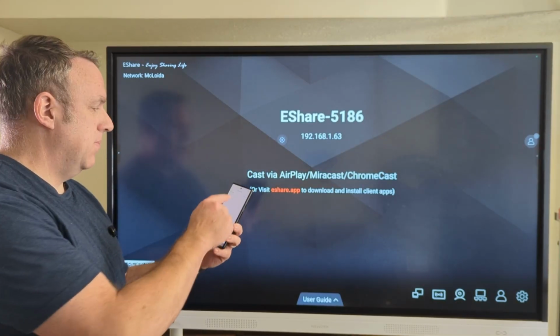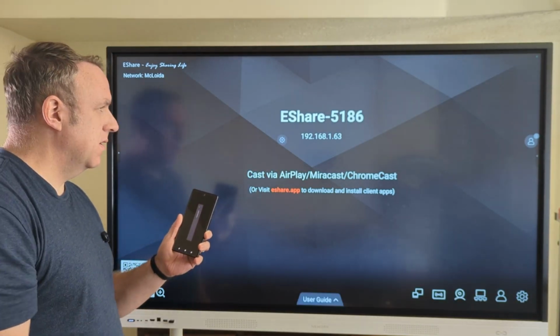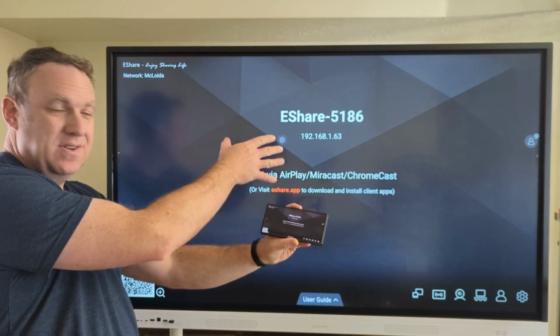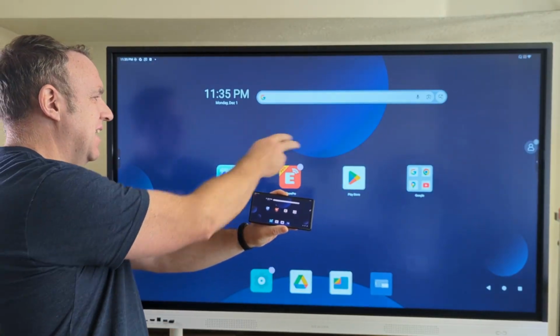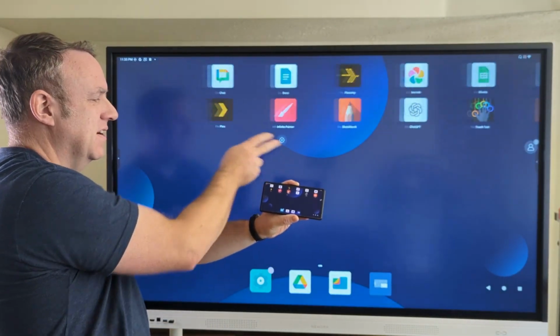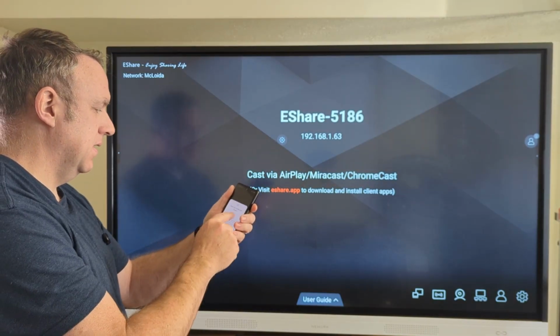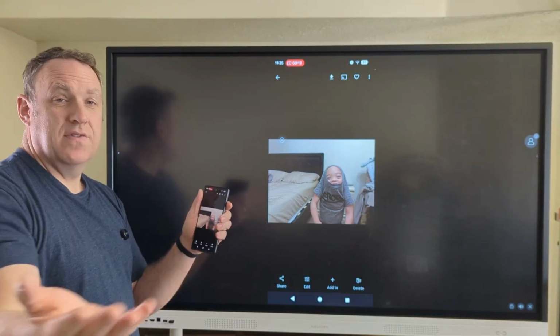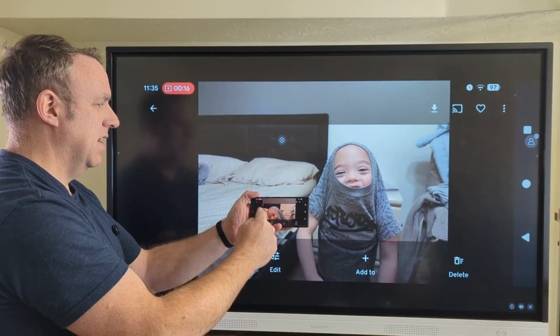You can do the same thing on your phone. So if you install the app on your phone, I'm just going to click on the device. I can press TV mirroring, and now I can actually see what's on the TV on my phone. So you can see my phone is showing exactly what is on the screen here. So you can broadcast that way, or I can do mirroring on here and I can share my phone. So if I wanted to share the view from my phone, I could open my phone and I could share everything here.